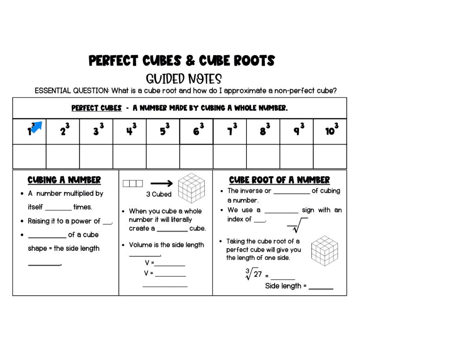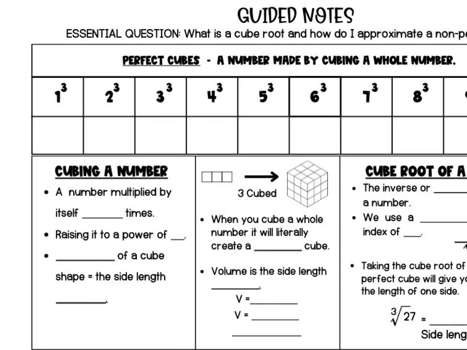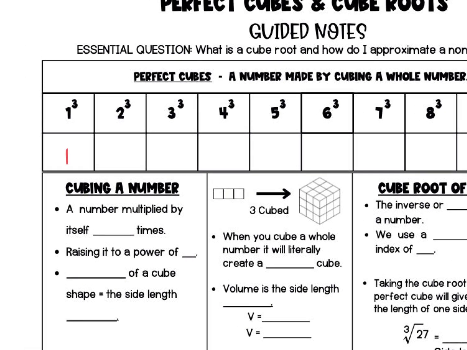So we want 1 cubed. And we actually did this in our workbook, but we're going to do it again. So 1 cubed is 1 times 1 times 1, which is 1, right? And now we want 2 cubed. That is 2 times 2 times 2, which is 8. And then 3 cubed, 3 times 3 times 3, which is 27. And remember, we can put it in our calculator as 2 caret 3, and then we get 8 as our answer, right? 4 cubed is 64.